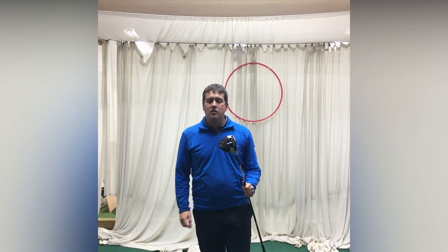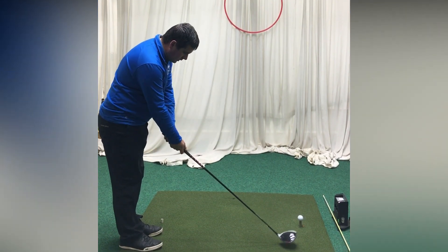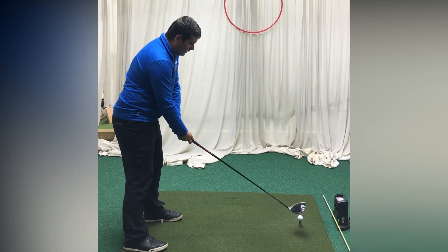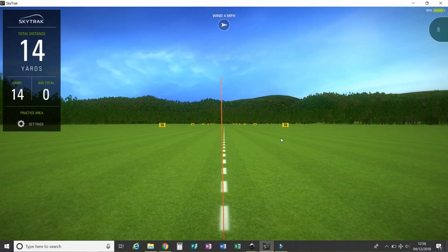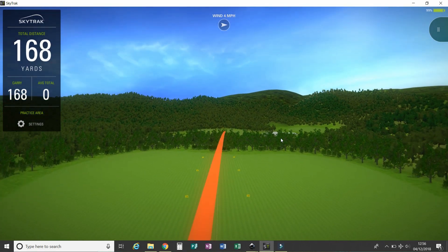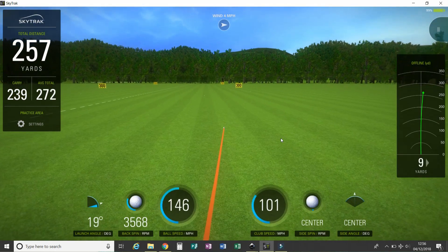So we've hit the Srixon driver. If you look to the left we've now got the TaylorMade. I feel that shaft was a little bit too whippy in that head, but it still got good distance and good results. The TaylorMade looks slightly different with its grey appeal at the front and carbon black at the back of the club head. It's definitely a different feel — a little bit tinnier, a bit more solid off the face. Not too sure which one's best at the minute in terms of feel — we'll see what results we get back.